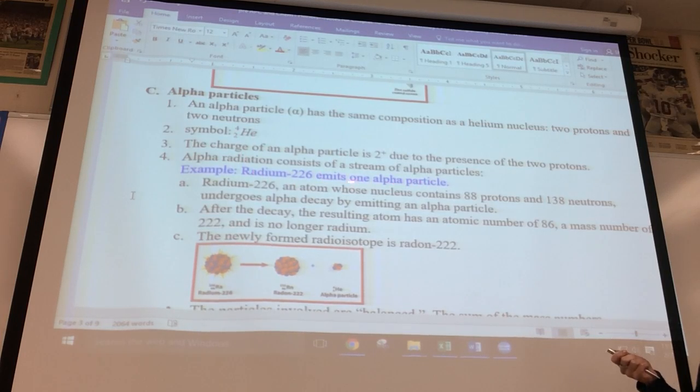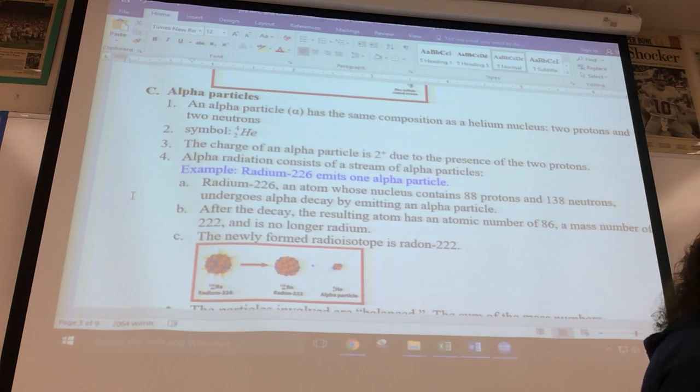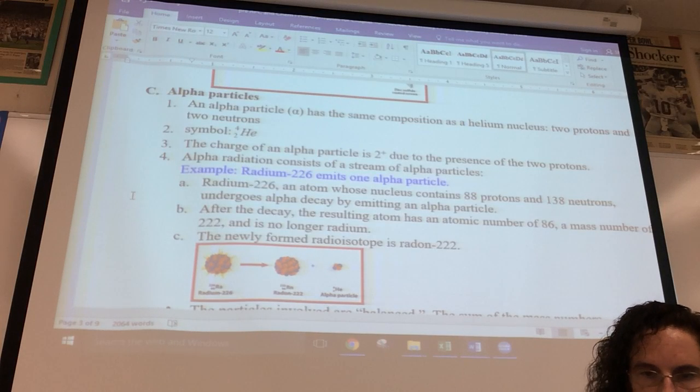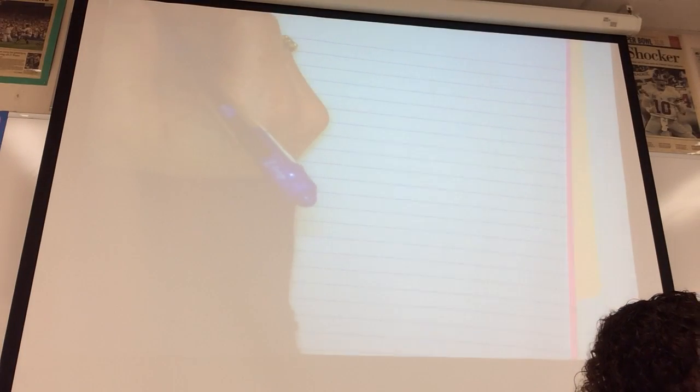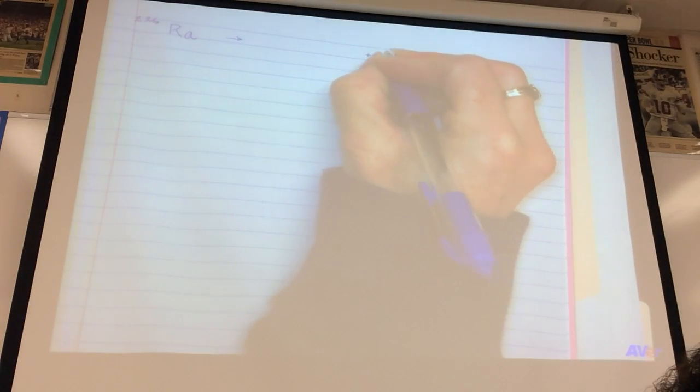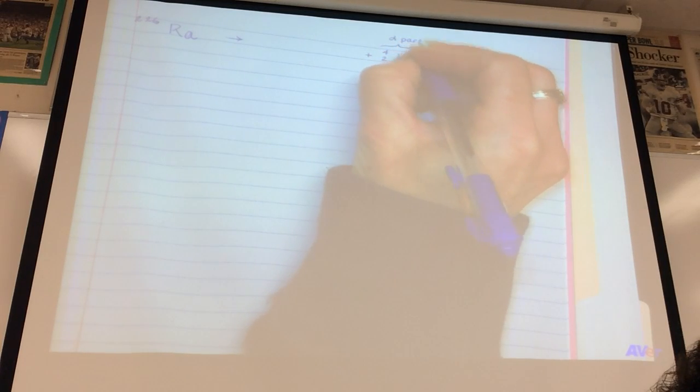And let me show you how to write a balanced nuclear equation from words. And you will also see how a product that is formed differs from the reactant and how it is a different atom. So the way we approach this is as follows. You should have a periodic table, and we're going to be in the F block quite a bit here. So that'll be somewhat new. Other than writing the electron configurations, we really didn't deal with the F block to any appreciable extent. It says radium-226. The 226 is the mass number. And radium has the chemical symbol of Ra. And we are told that it emits 1 alpha particle. This is our alpha particle, a helium nucleus.